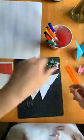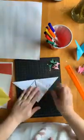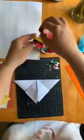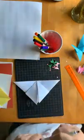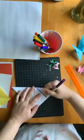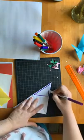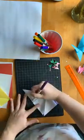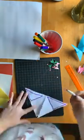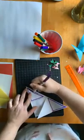And so what we're going to do, I kind of want to design this one, so I'm just going to unravel this a little bit. And it's great because you can use whatever color that you want and make the butterfly however you feel. Depending on how you want to design your butterfly and what colors you want to use, you can see how your origami is being laid out here. So then you'll be able to just go ahead and doodle or draw. I kind of messed it up there, but that's all right because I'm just going to go right over that.